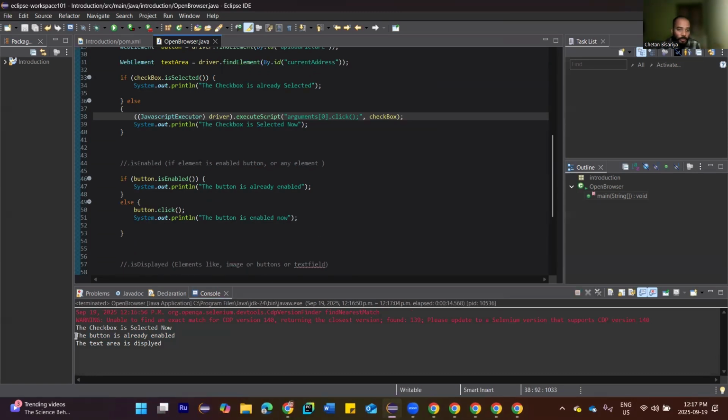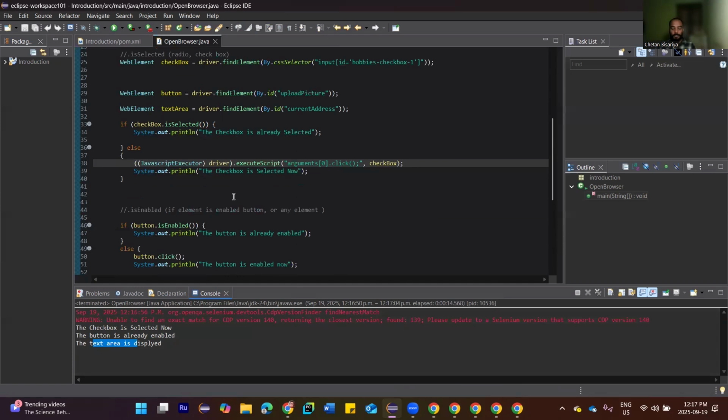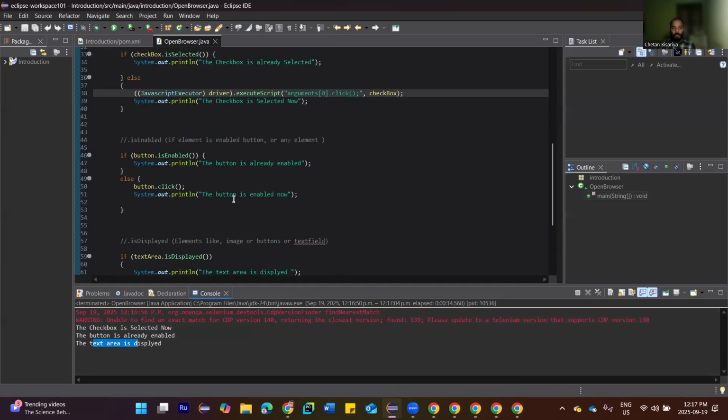So it says the checkbox is selected now, the button is already enabled, and the text area is displayed. So guys, we have successfully used our isSelected, isEnabled, and isDisplayed. Sometimes you have to use JavaScript to force the checkbox to be clicked. Okay. In the next video, we will be talking about the types of waits.